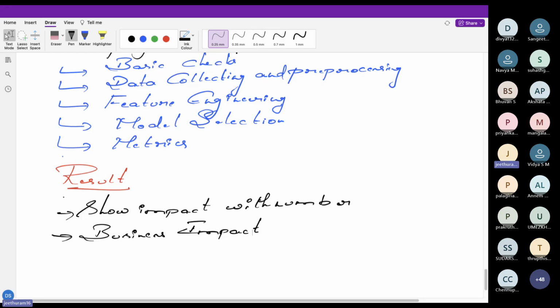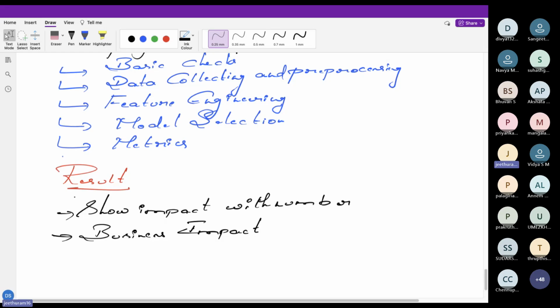In the result, whichever final model you pick, what is the F1 score? What is the recall? What is the precision? What is the accuracy? You can highlight the numbers so people can understand what exactly is happening. And finally, saving the model and then doing a deployment, and you can also explain that part. So this is how you always explain your project. Keep it concise, less than 5 minutes. Focus more on action and result.